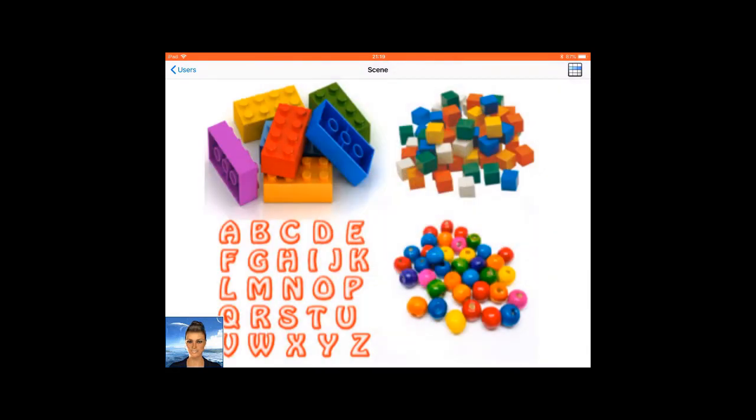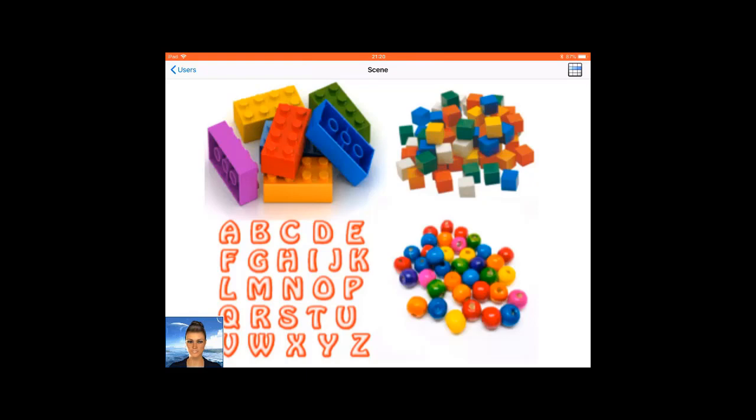First of all, we need to create a hotspot. What is a hotspot? A hotspot is a place when pressed on, it will react. For example, it can play a message. Let's say that we want to create a hotspot on the image of the Lego. I want that when I touch the Lego image, the application will play the message I want to play with Lego. So how do we do that?